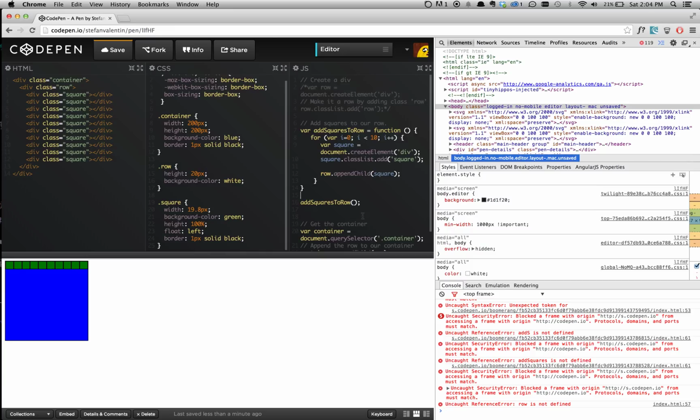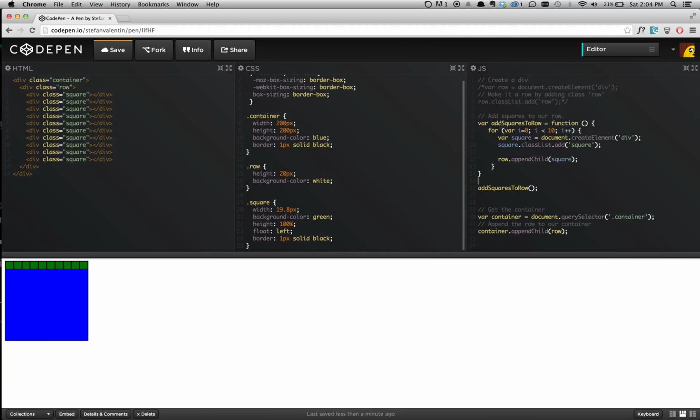So that's a problem, right? So let's define row as a parameter for this function. So now this function is addSquaresToRow, and it takes a row to add those 10 squares to, right? That's what's going on in here. So we can uncomment this and then pass row, and the same thing will happen.